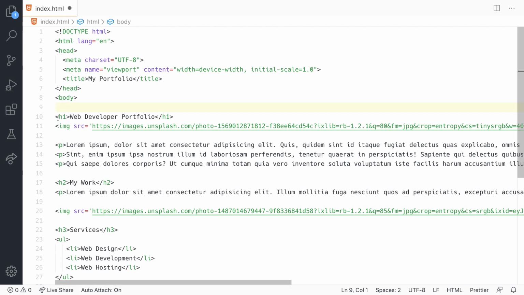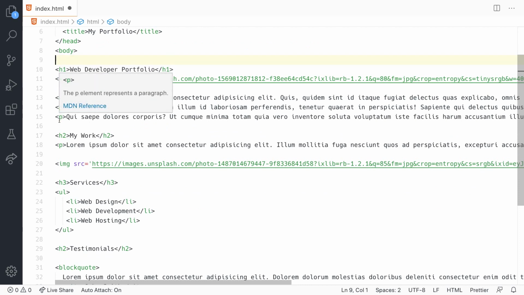So here's just some basic HTML that we could have gone through and done, but I have a heading 1 that says this is my web developer portfolio. I have an image that we found on Unsplash last week. So this is just a general bio image. When you're working with images, you can either reference the image that's online somewhere, or you could have downloaded it and then used it within this project and referenced it locally. So there are a bunch of things to understand about images, but we're just going to use the image that's out there on the internet right now.